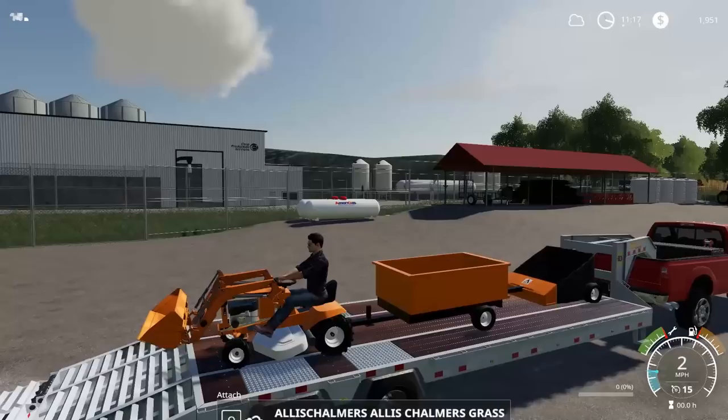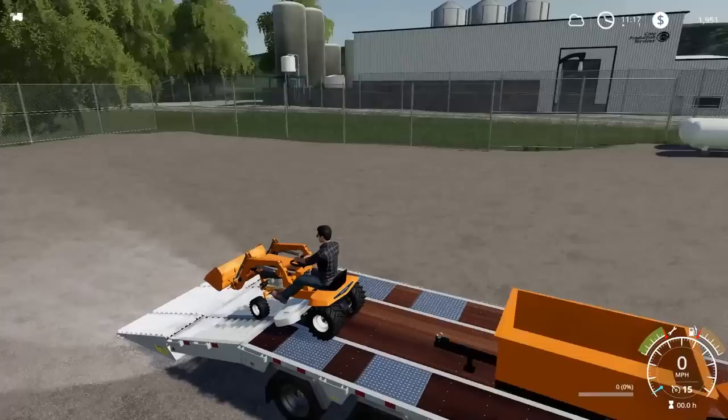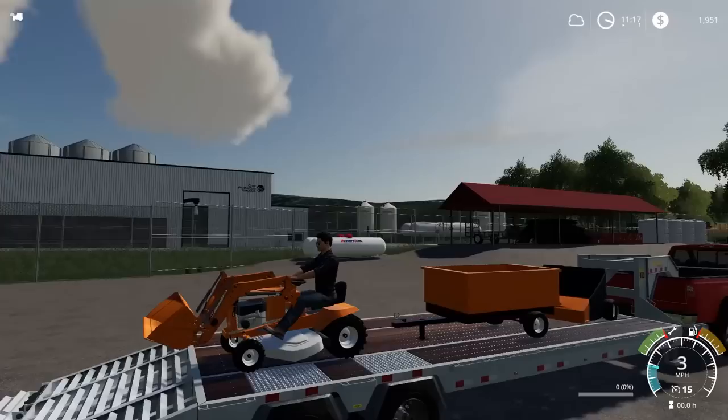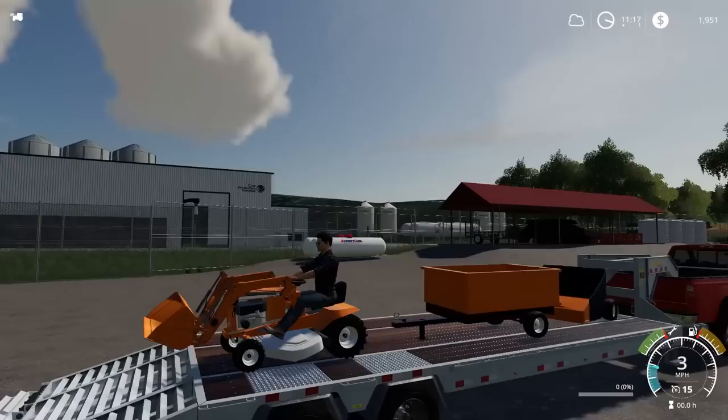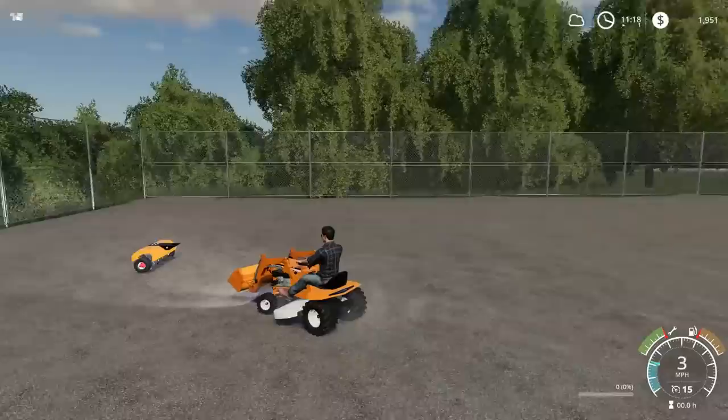We could attach the lawn sweeper — actually, you know what, just so they stay together, maybe I'll attach them just so they stay together on the trailer. Even though that is kind of weird. Disconnect that — we might not have enough room. This is four wheel drive. I wonder if two wheel drive, if the tires would be spinning. The deck must have been caught there. So we'll connect to the tiller — should be good. I'm going to turn off the lights.